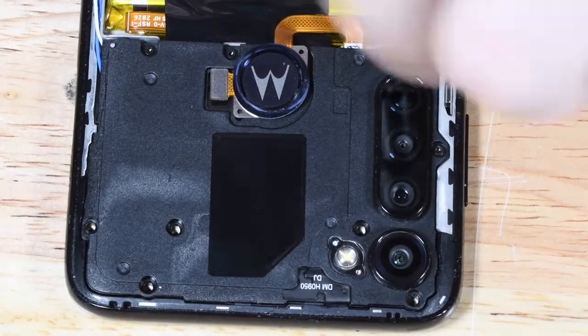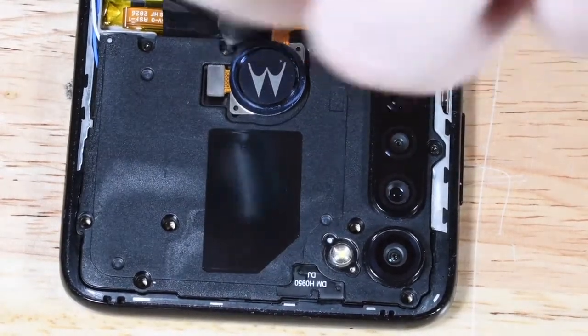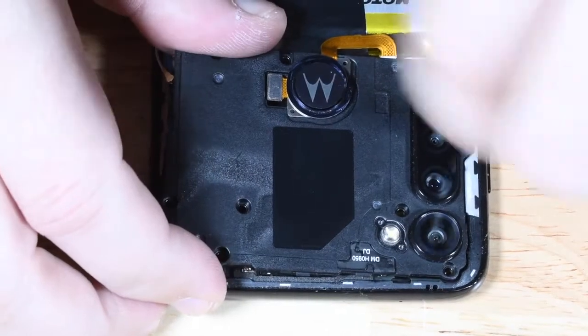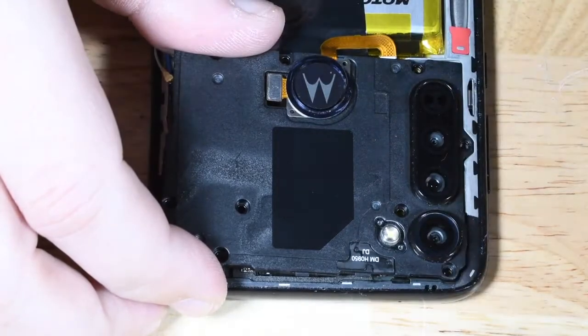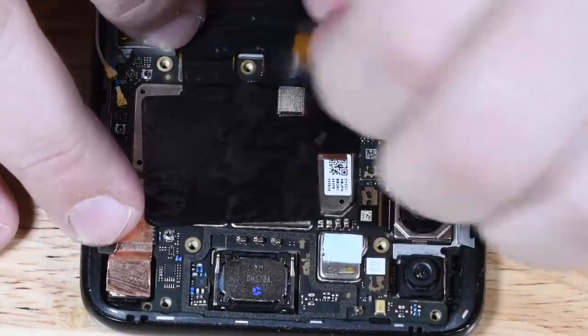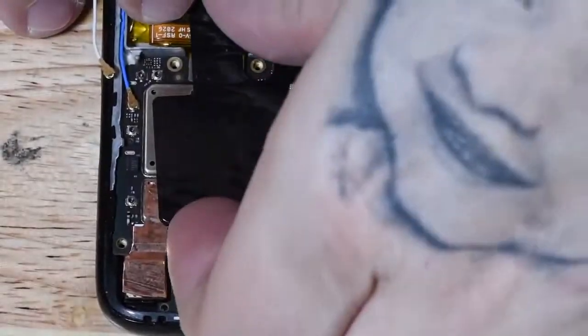Luckily, I had an old screwdriver set at my desk and was able to knock this out. But yeah, you have to use Torx Bit size 3 for this device. There are about 15 screws, top and bottom. We start out by removing the top screws and removing the top plastic, pulling the fingerprint scanner away from the body of the phone, and then we can move on to disconnecting the battery.